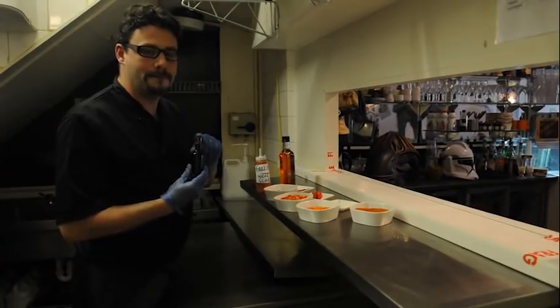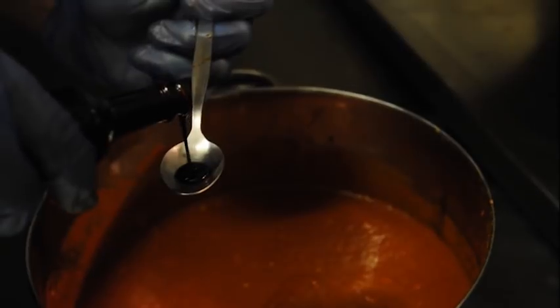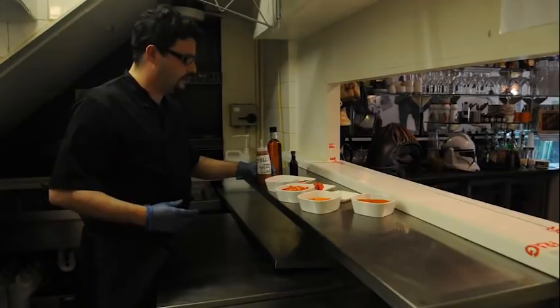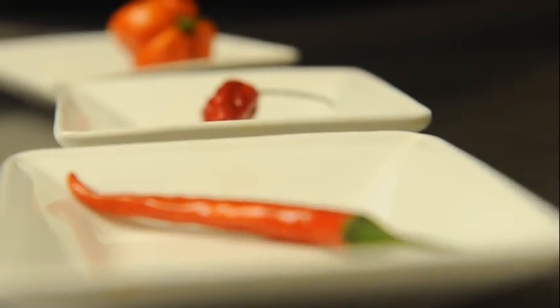Our 5 million Scoville unit chili extract, which is so strong that if I was to get it on my bare skin, I'd get chemical burns. And we end up with this Fallout chili sauce. Super hot, super painful. Once we've made the sauce, we've got to make the burger.